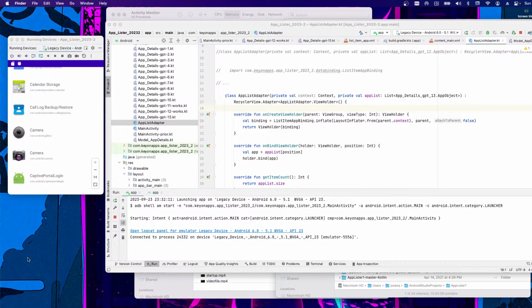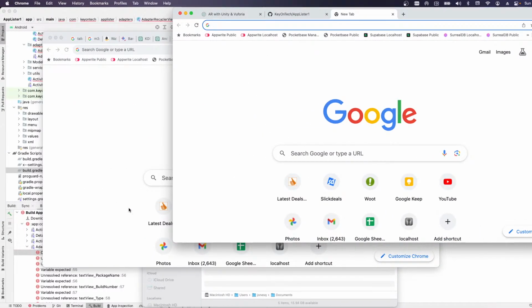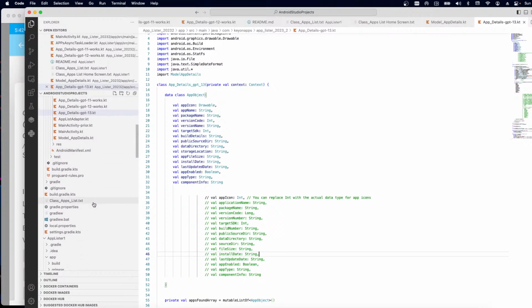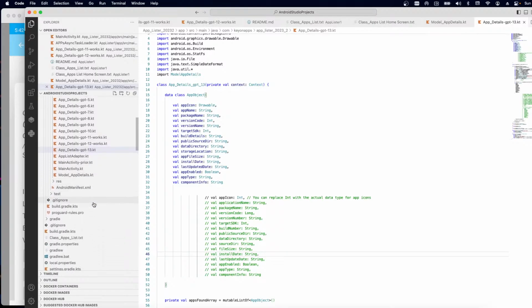I'm also working on my Android app here. So, where are we? I went ahead and wrapped up the setup of the main class to get all the apps, right? So what are we trying to solve here?